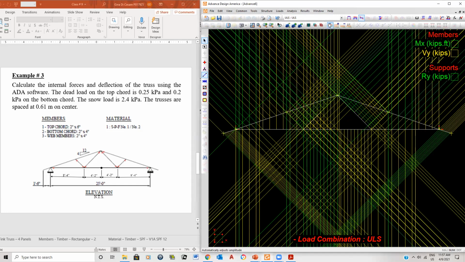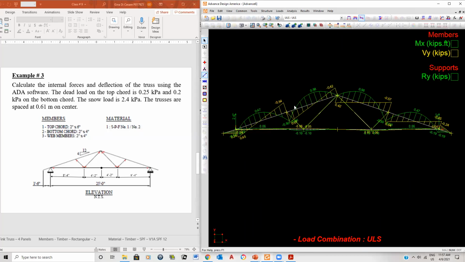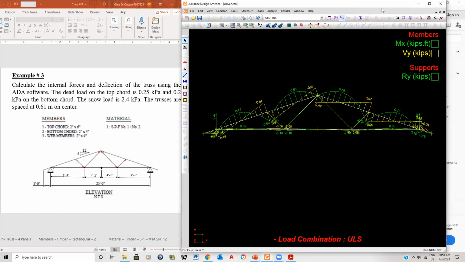And of course, here, make everything. So here are your bending moments. Here are your shears, but you should look at this individually. Here are your reactions. And this is what your truss would have to be analyzed for. So guys, on that note, I apologize. I rushed the last example. I did it more for your general information than anything else, so that you can realize how elaborate things can get, or to what extent you can use ADA to do your analysis to properly reflect what your structure looks like. And that's it. So does anybody have any questions?